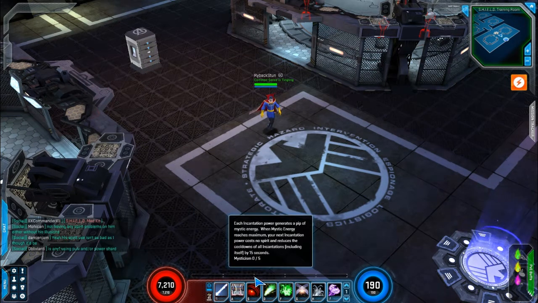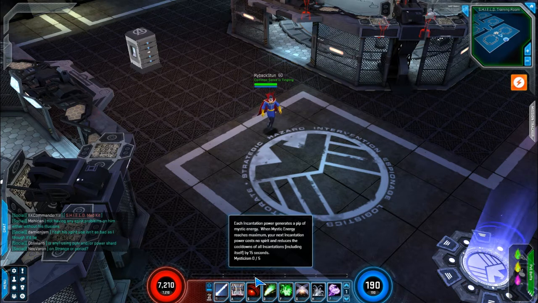When you hit an incantation, you get a dot of mysticism, and that mysticism will give you mystical energy. Once you hit the maximum mystical energy, your next incantation will cost no spirit and reduces the cooldowns of all your incantations, including the incantation you just cast, by 15 seconds. So everything but, I believe, two incantations will come off cooldown immediately. You can use this as kind of a power buff DPS burst section. And that's how that works.